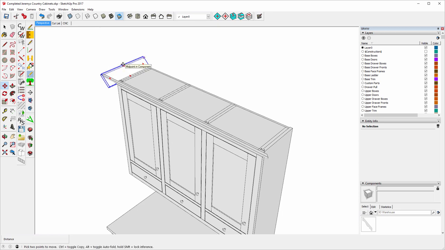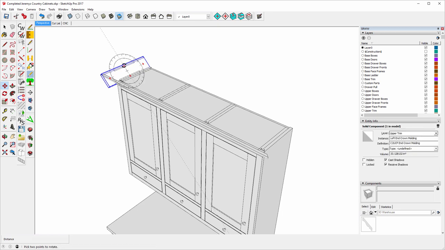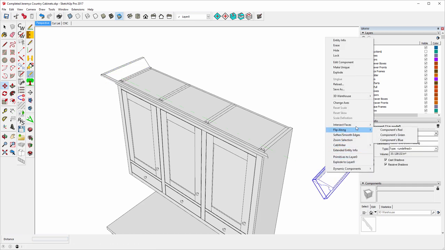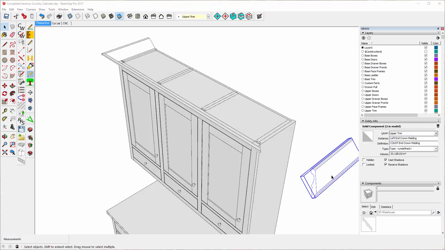Normally what I would do is copy it using the copy tool. Move it along the green axis and flip along green. Well, that didn't help me. Notice that this flat side is facing out, not inward like it should have been if this were flipped along the green axis. And why is that? Well, let's take a look at where the green axis is. We moved it along the green axis, but we said flip along green. And here's what that means to the component.